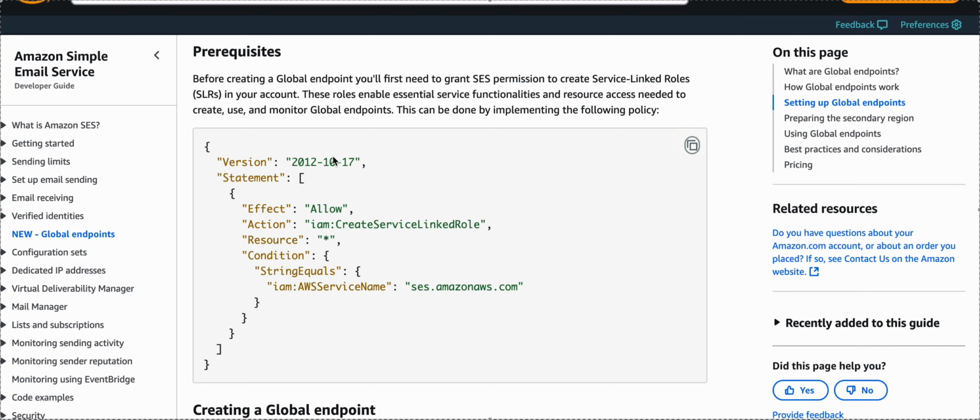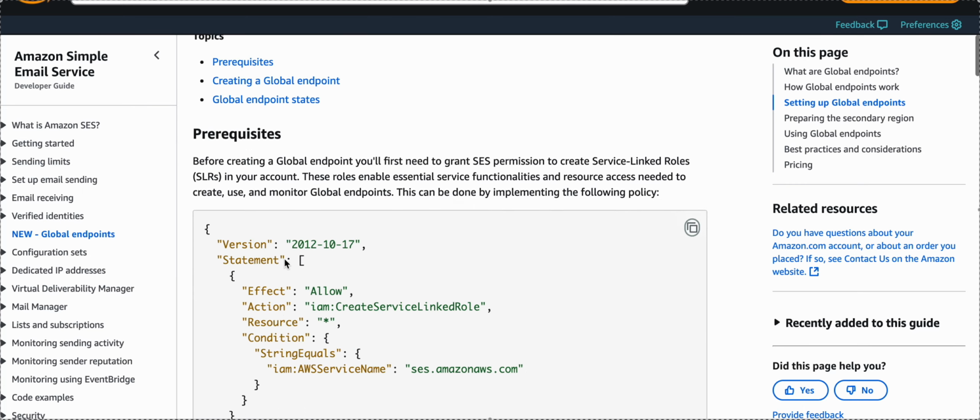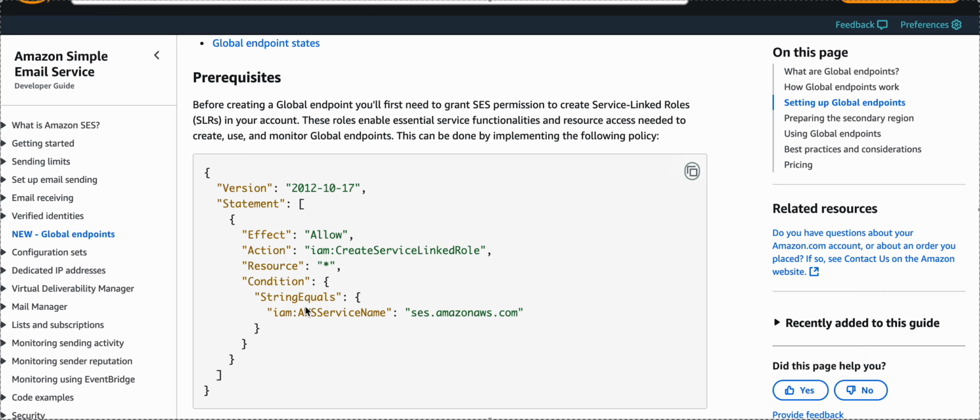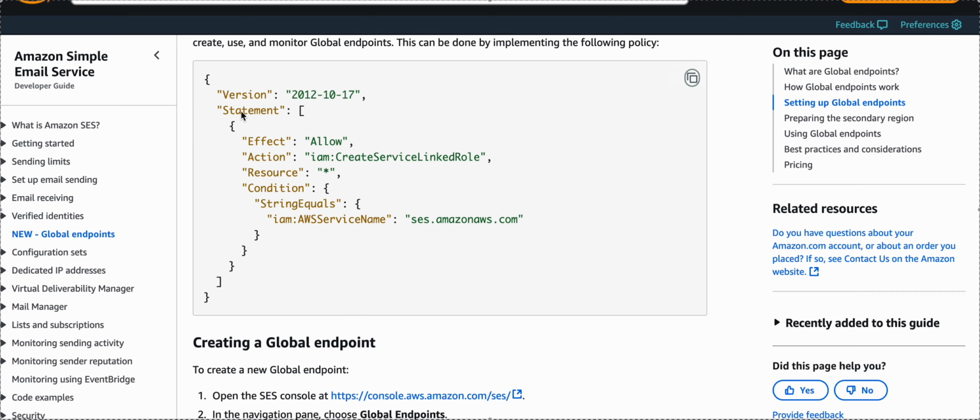But if you are an IAM user or an IAM role, you have to provide this permission to be able to create global endpoints. You have to give SES the permissions to create, use, and monitor global endpoints. I will share this documentation in the description as well, so you can copy it directly and give the permissions.